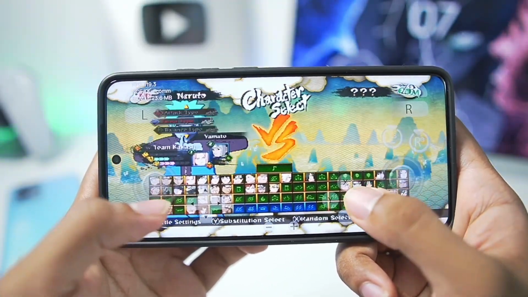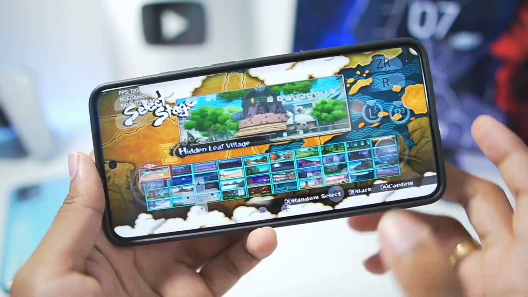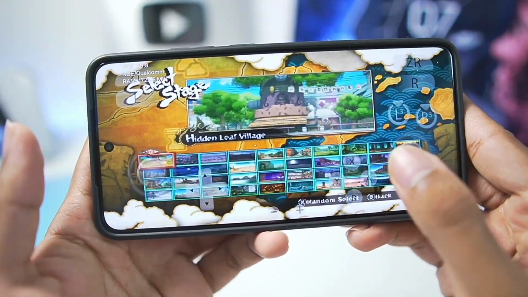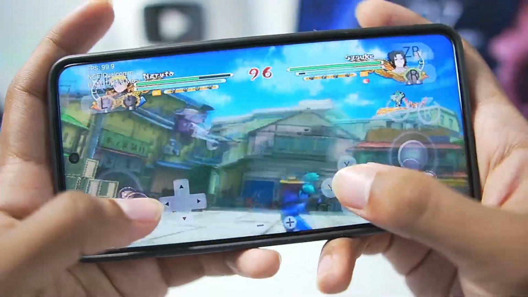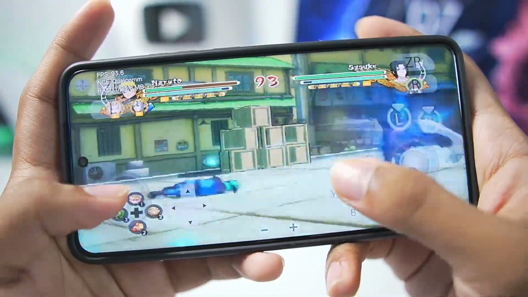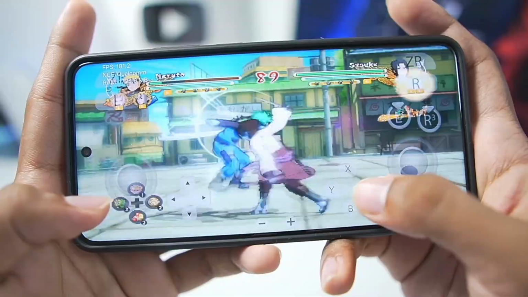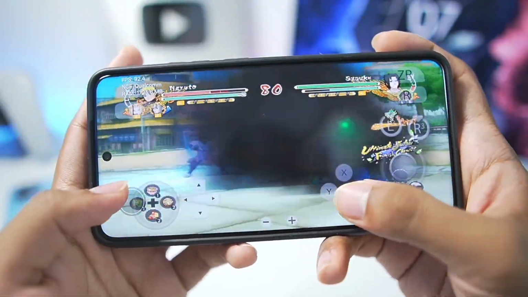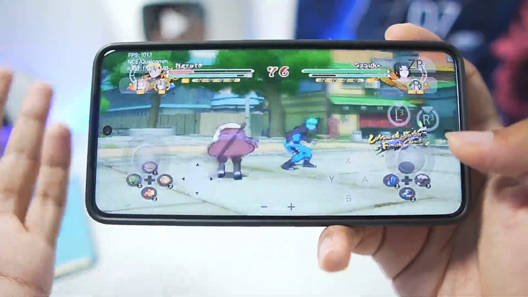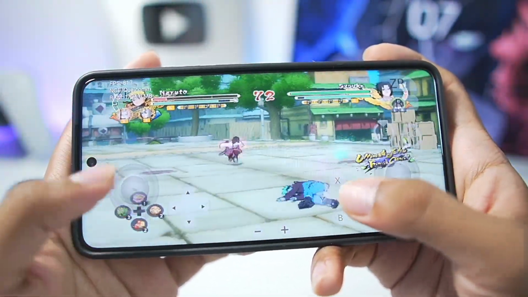We'll just go ahead and select Naruto and random characters, doesn't really matter because the device which I am using has a Snapdragon 8 Elite processor, and you will be able to see by the characters, etc. It has a lot of graphical issues, but because we are using the Antutu benchmark build of Yurzu emulator, you will be able to see the game is running so quick, like I can't even think about what's going on. Seriously bro, just wait for a second.